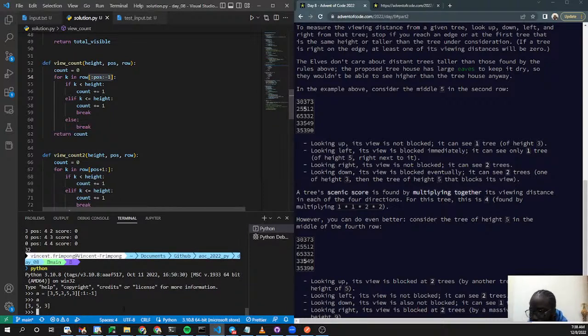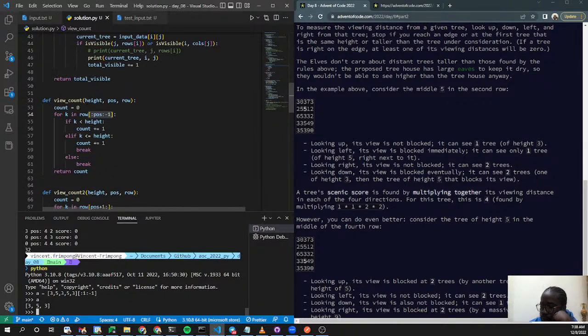Okay, so clearly this is absolutely wrong. It's slicing from the beginning all the way to 1, and I am stepping by -1. Oh, that's how slices work. The step starts before the... oh boy.